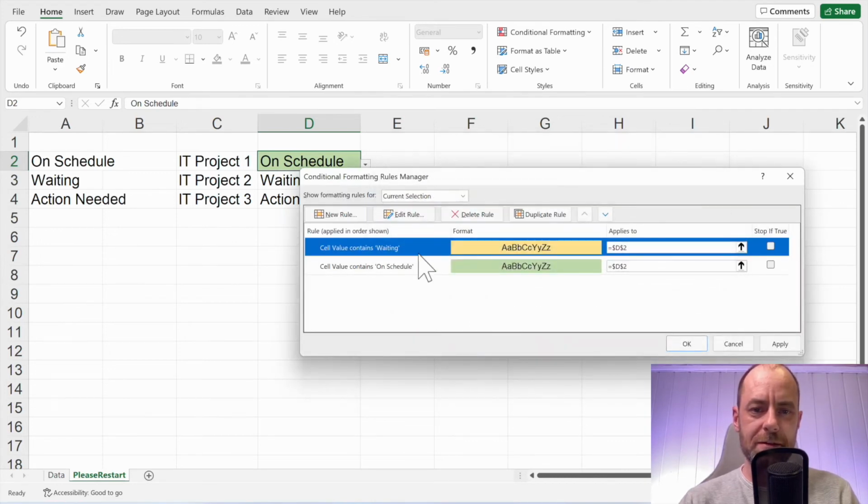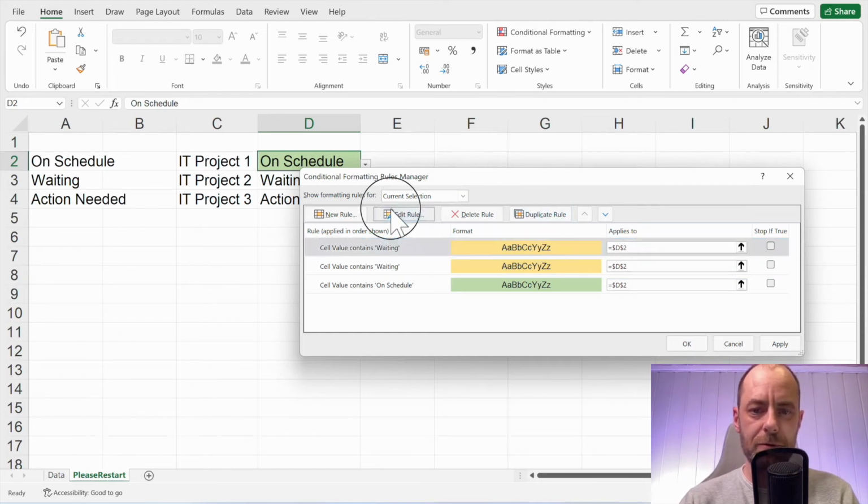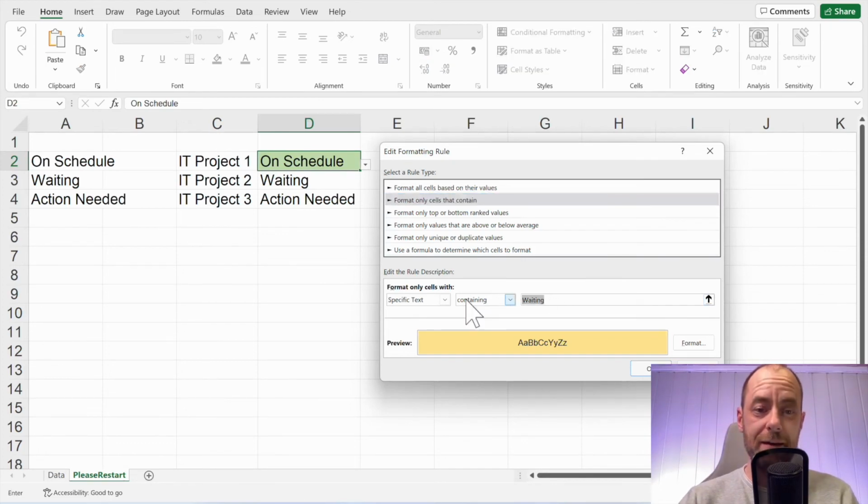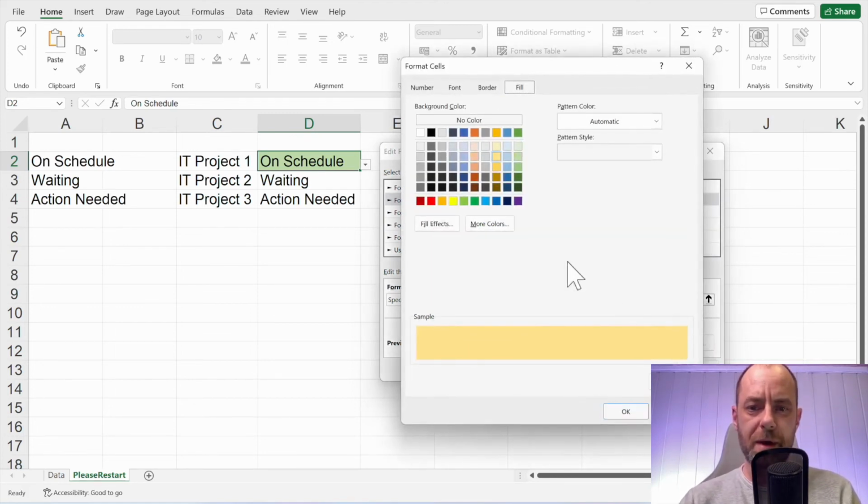And let's make one for action needed as well. It's going to be red. So again, I'm just going to duplicate this rule. I'm going to edit this rule, and I'm going to edit the text as well. So it's going to be action needed, and click on Format and change the color to a red color.